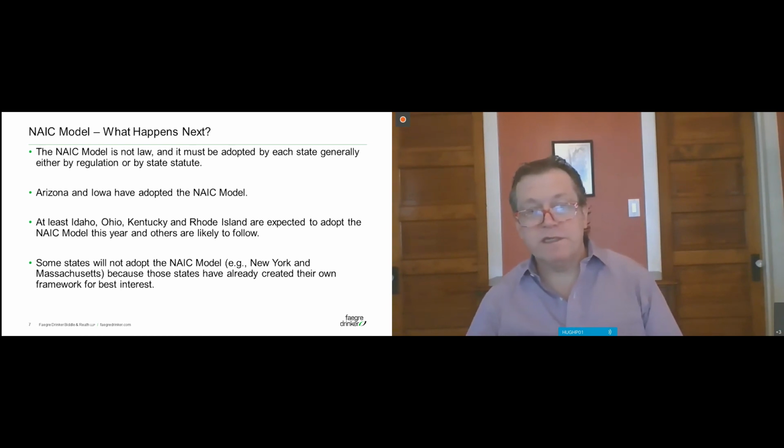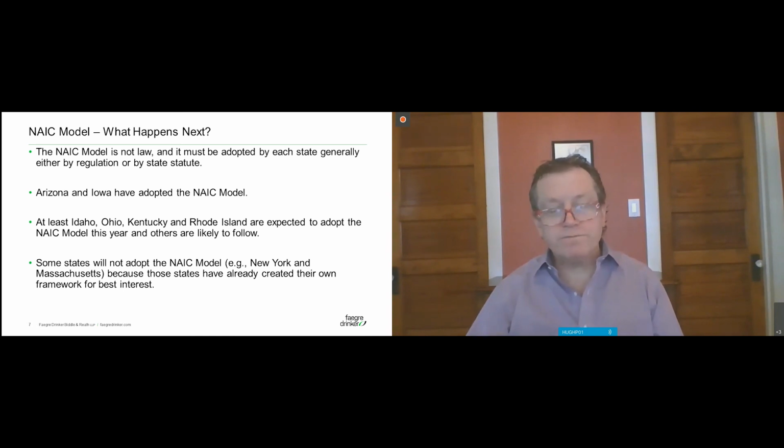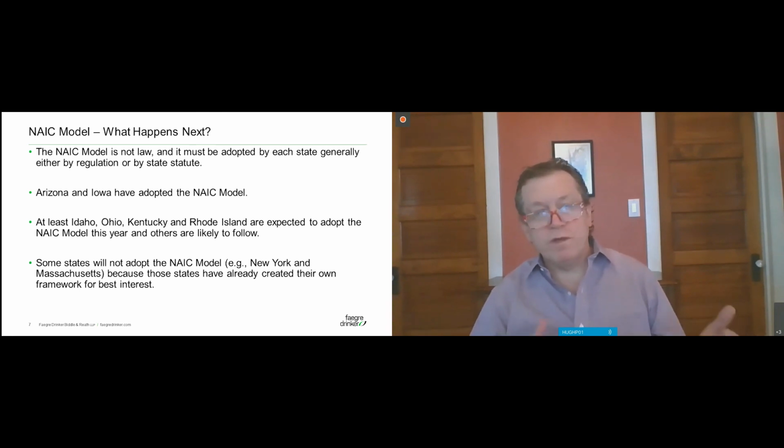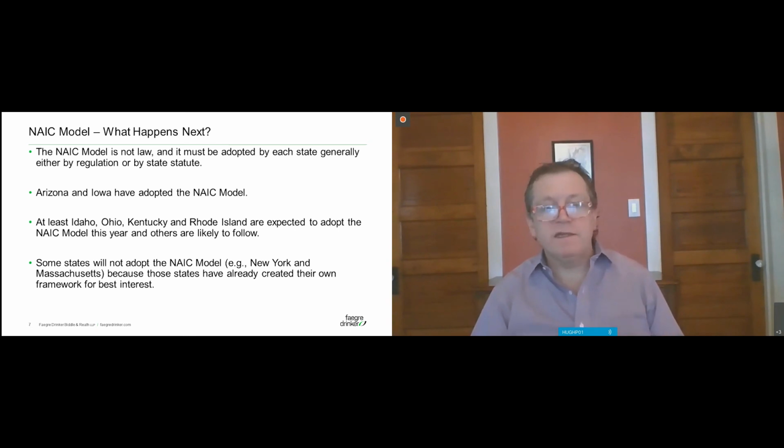As far as the adoption of the reg, I guess one thing that is important to emphasize, since we've been discussing the model regulation at length, and rightly so, is that some states are going to go their own way. So New York already has a best interest framework. There's a lot of similar provisions, a lot of similar intent, and yet there are things that are different approaches. And California, by legislation, is poised to pick up on what New York has done and adopt a framework. And there are several other states throughout the country that have been getting ahead of the model and have put forward their own framework. So while it's hoped that there's going to be a great deal of uniformity, it's never going to be 100%. And so any organization that is working in multiple states is going to have to be conscious that there's always going to be, to some extent, a little bit of a patchwork, that it's never going to be perfect uniformity.